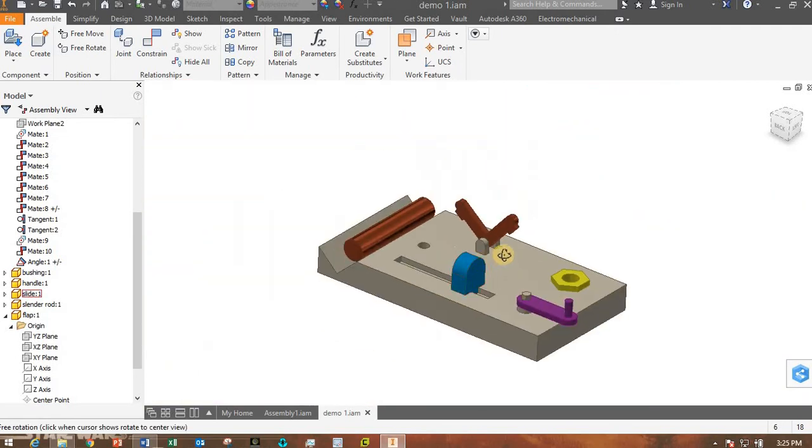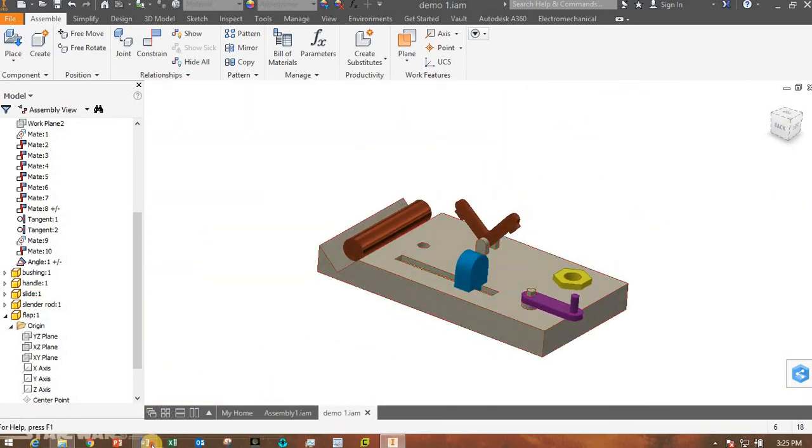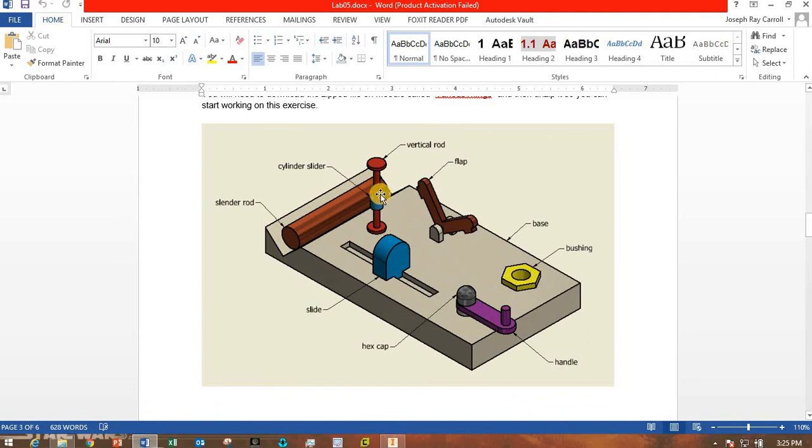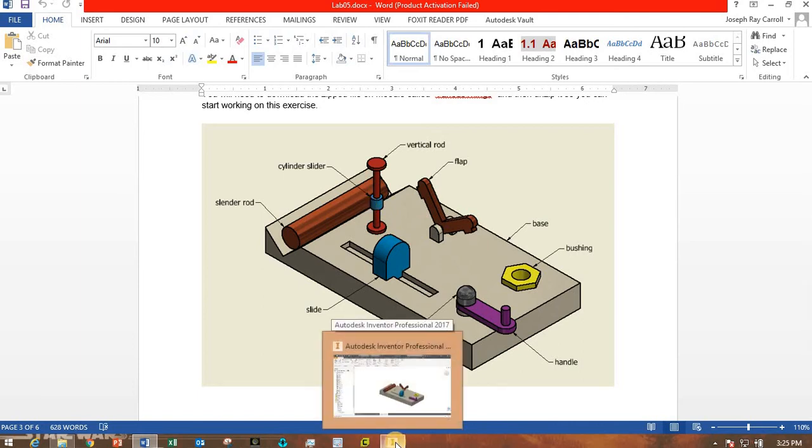Now the next thing I want to do is I need to go put in this other slide here. Now notice on this vertical rod and this slider, those two are constrained together. They're two separate parts. So you could think of that as an actual little sub-assembly within this bigger assembly. So here's what I'll do with that: I'll actually go create another assembly and then load in that assembly rather than loading in parts.